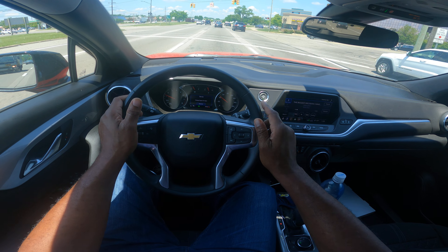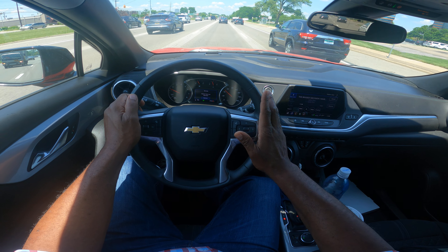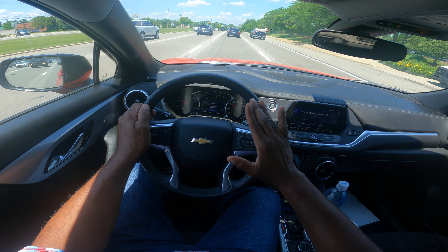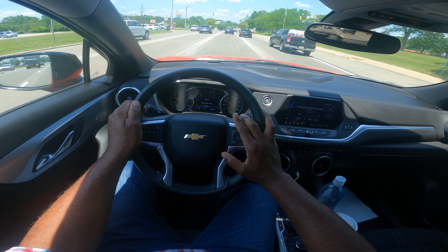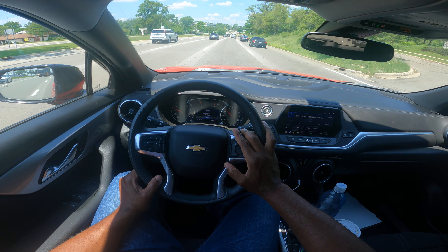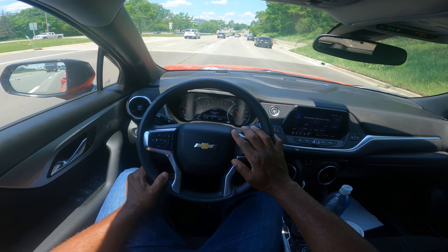Scanning the intersection looks pretty good, but now I see a hazard up to my right — looks like they're carrying a mattress or something. See how that car just cut over in front of me? That's unexpected — you want to be careful with that. Always be aware, and what goes around comes around. I'm just taking my time. I don't know what's going on up here, but I'm going to keep my space.